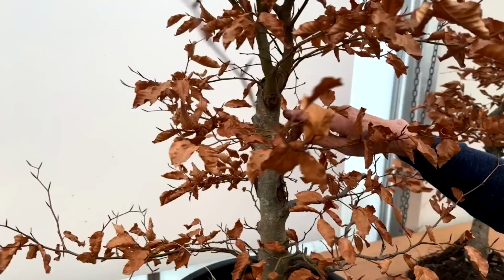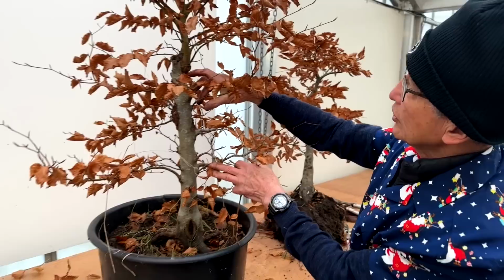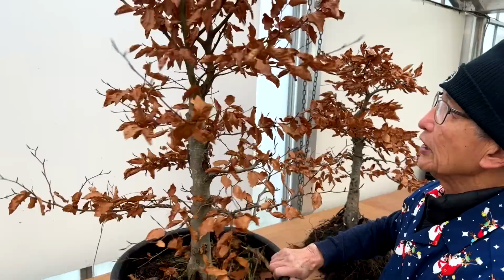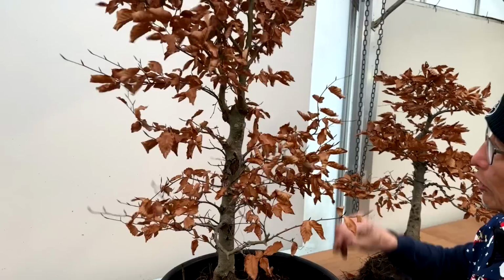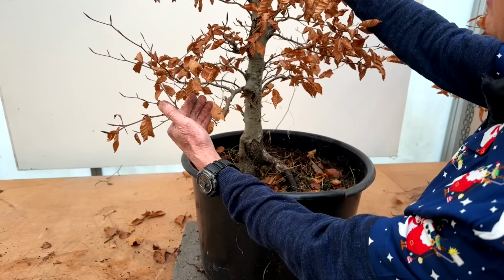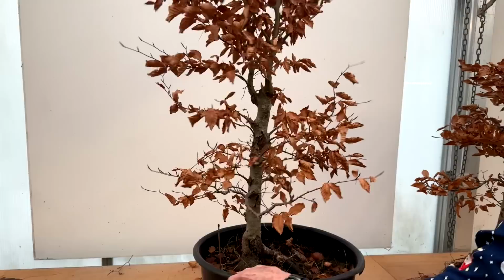But if you look at it this side, if I use this as the new leader, this front here doesn't look so good. It is going away. So that is why I said to myself, this is not a good leader to use. So I cut everything off, and then lo and behold, I got another leader coming from here. So this, with the front having the roots spreading this way, makes this the better front to use. So this is what I've decided, and I will now take off the one that I don't want.